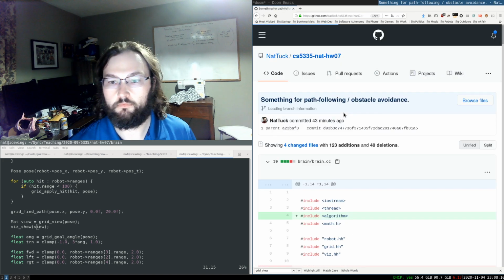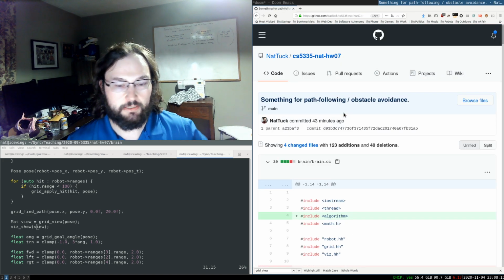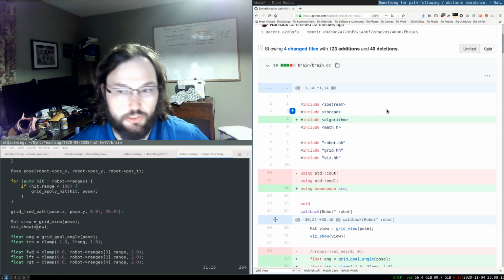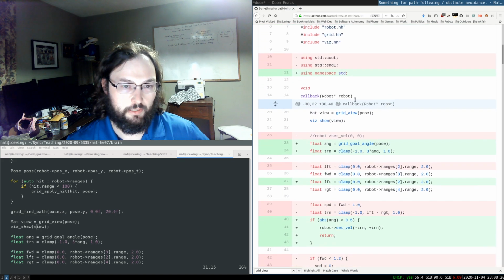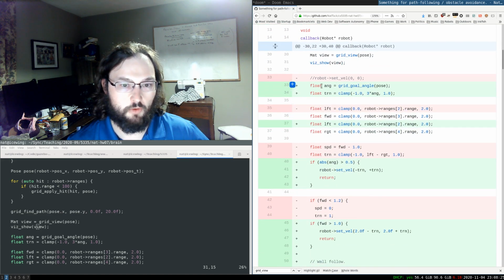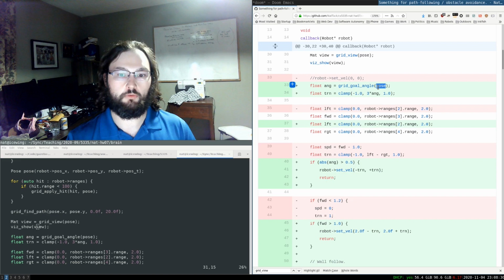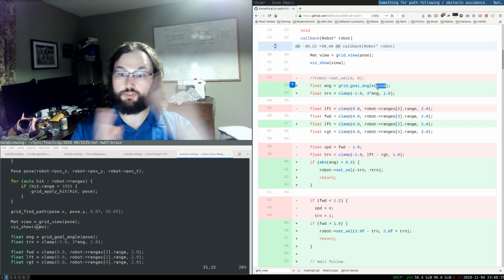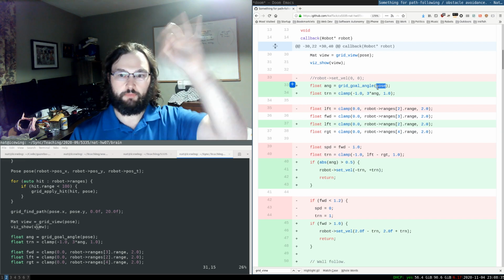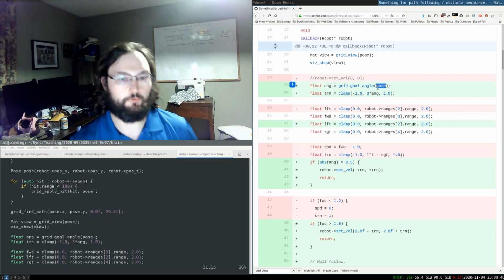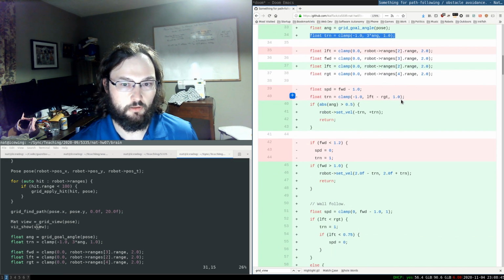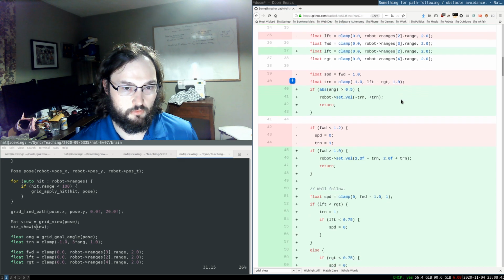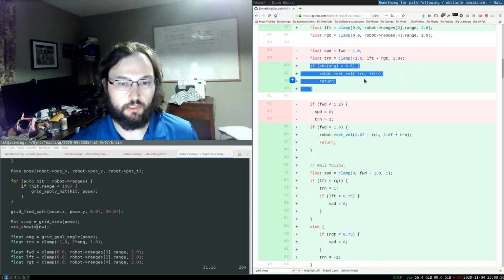Finally, I wanted the robot to be able to drive to make sure that this made any sense, so I made a really bad obstacle avoidance. The changes I made are in the robot callback, where we're adding some logic to get our goal angle by asking the grid module. We pass it our pose. The grid module knows our path. We don't know our path here, so it's going to pick a location on the path and figure out the relative angle to that. We're going to figure out which direction we want to turn to look at that. Then, if we're not facing in that general direction, we're just going to turn towards it.